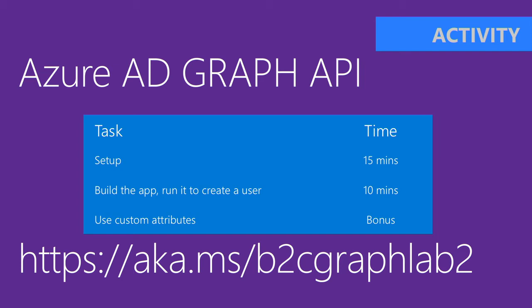Correct. Correct. So let me try and repeat the question. So you can create users within an Azure Active Directory tenant. You can also create users within an Azure Active Directory B2C tenant. B2C has additional UX customization features that allow you to really brand the experience. And what is the difference between signing in a user there, like a local user in B2C, and an Azure Active Directory user? There's four kinds. So how do they compare?